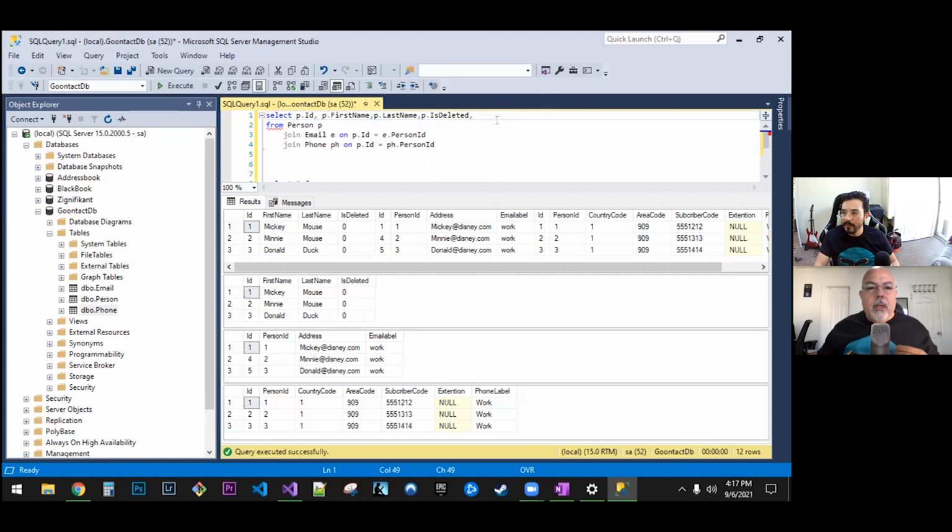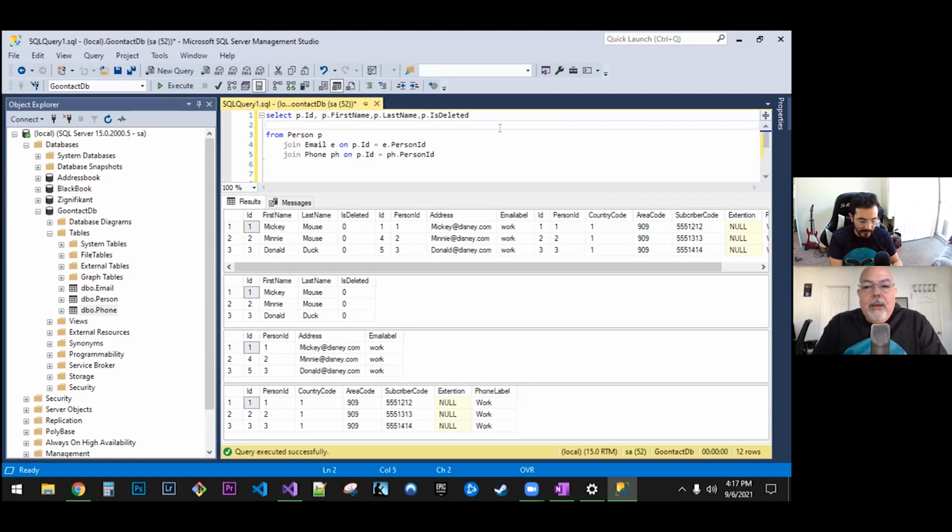So now let's start a new line after line 1. Go ahead and tab in, give it an indent. We want to include fields from email, but we only want the ID from email, the address from email, and the email label. We don't want to include the person ID because we already have it as PID.